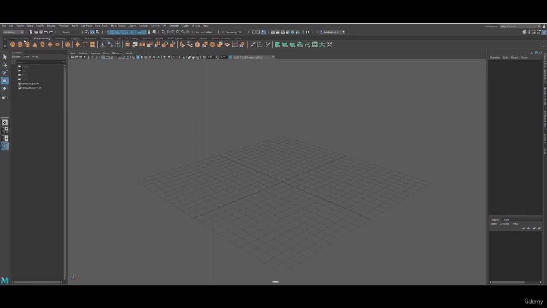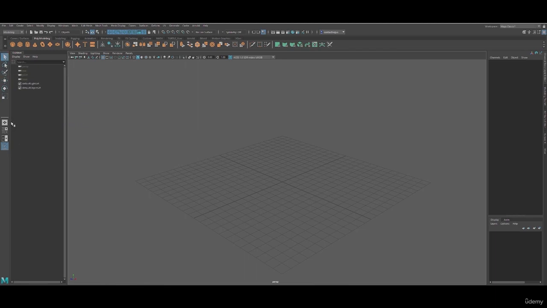So a bit lower, we have shelves, as you can call it, where you can select curves, polymodeling, sculpting, rigging, animation. The tools you're going to need are according to the job you're doing. If you're animating, you're mostly going to use this. Or if you're modeling, you're going to be using all of these. So it's very straightforward. Here we have the navigation toolbar, where you can move, rotate, scale. And here's the selection tools.